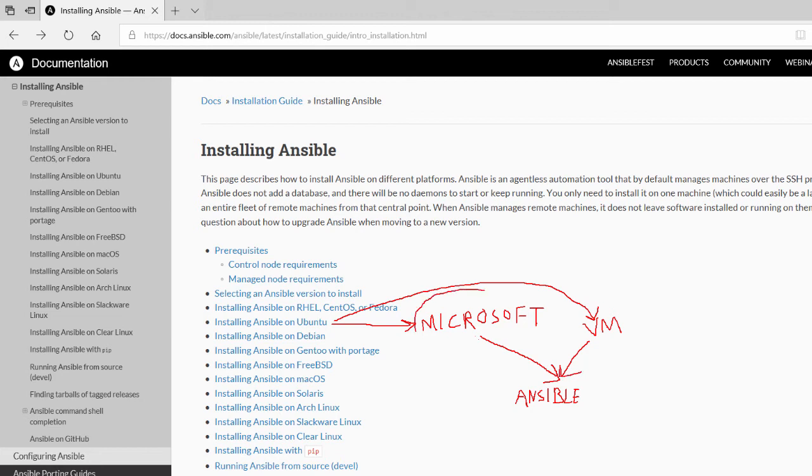I like the Ubuntu application option that's available in the Microsoft Store because I don't have to mess with running VM software like VirtualBox or VMware Workstation. I can simply launch the Ubuntu application, and that gives me quick access to a Linux terminal for Ansible. And then, of course, Mac OS. So these options are great if you have real gear to automate.